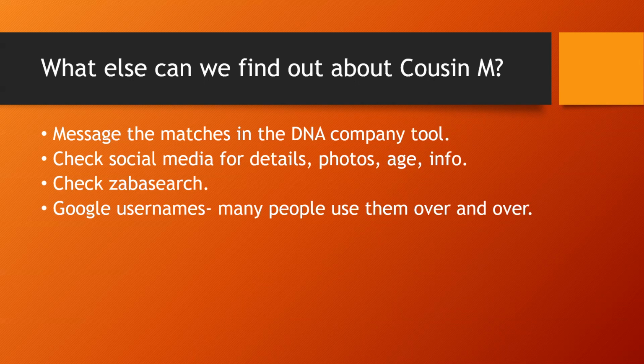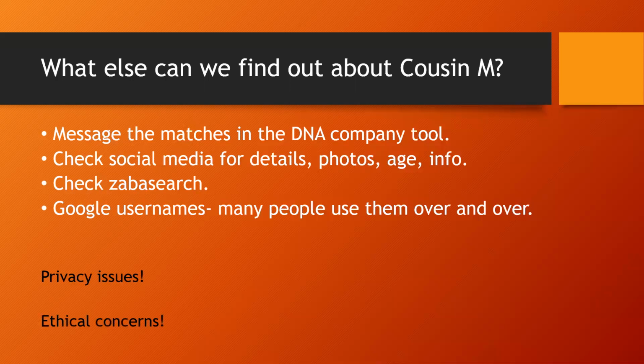I also check usernames. So let's say on Ancestry, someone is using a particular username. A common one that I use is redheaded frog. I'm a redhead and my dad used to call me Frog. So redheaded frog is in a lot of my email address stuff, some of my usernames. Many people use the same username over and over. So whatever username they might have on Ancestry, you might want to Google that and see what else pops up, because you can pretty soon figure out from usernames who someone could be, or at least some hints.